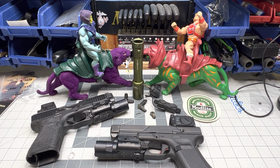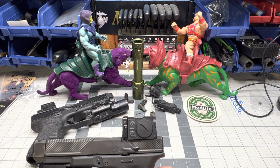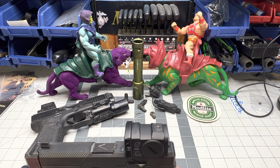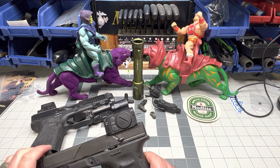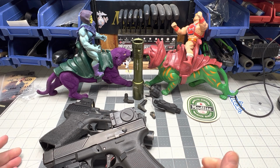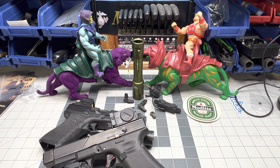Had a buddy of mine at work who bought the P1 Acro when it came out, and I believe he had it mounted on a Walther PDP. I was so impressed that I went out and got a PDP, but I did not get a P1 Acro based on the battery life. I think he said he was running through a battery about every 3.5 weeks. He didn't cut it off, so it was a 3.5 week battery. I didn't want to buy any more batteries because I had a lot of the 16 whatever for those, so I just waited. There was nothing wrong with my Holosun at the time.